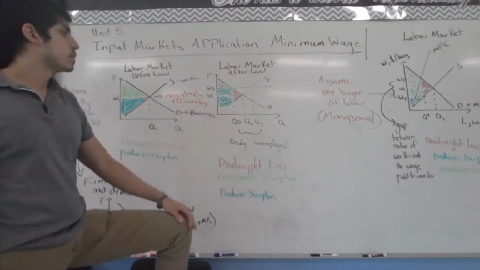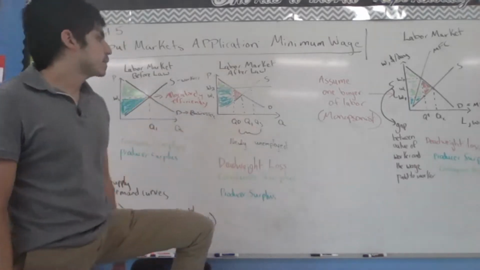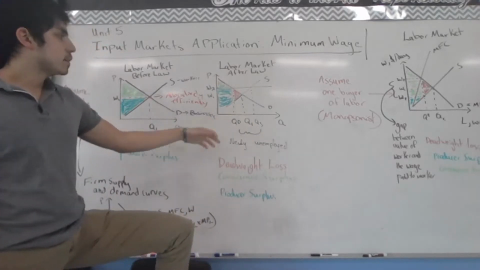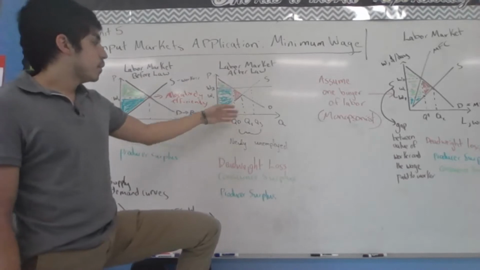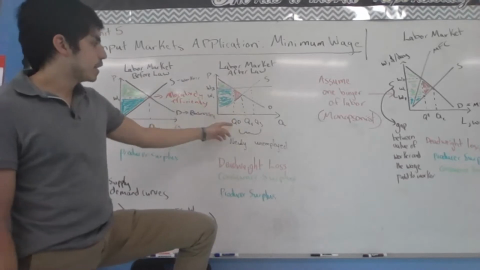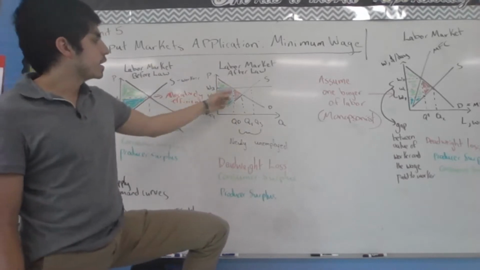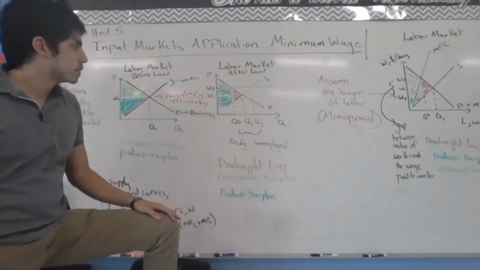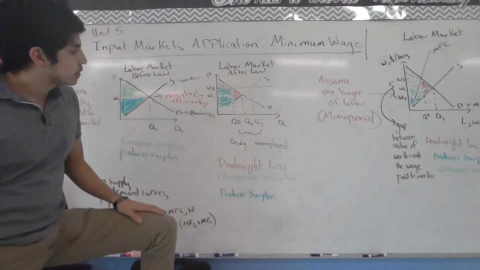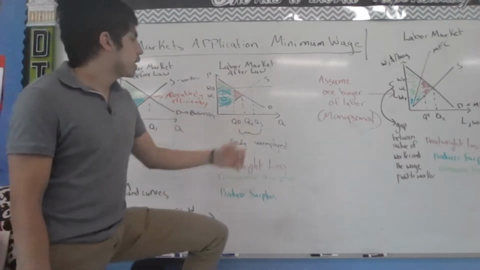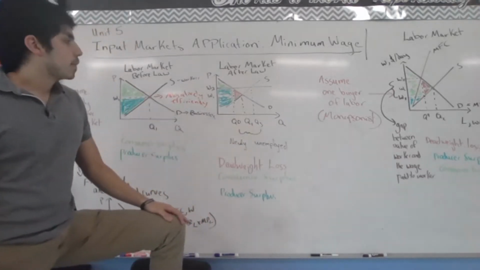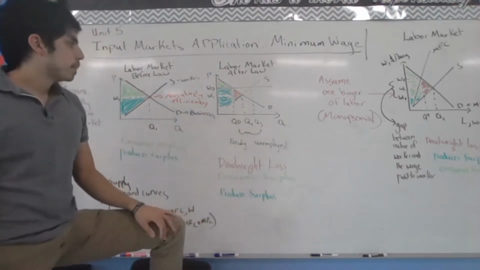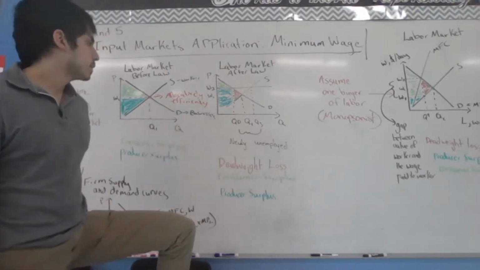we can see we create a situation in which there's a gap between quantity demanded and quantity supplied, and the quantity that gets exchanged in the market is obviously going to be the lower quantity right here. It is not going to be at allocative efficiency, meaning that there are going to be workers, obviously, that are not able to acquire work, right? And so we show this as newly unemployed people, this gap between quantity demanded and quantity supplied.